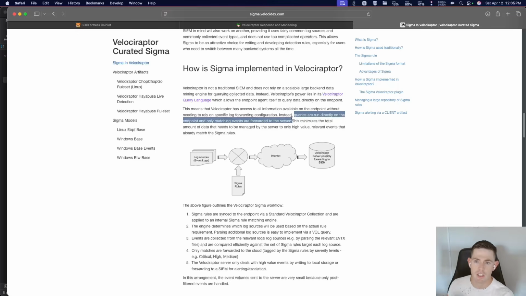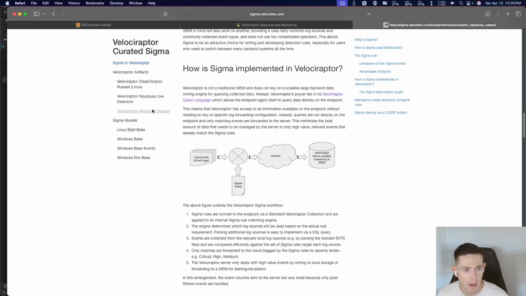That means we don't have to ingest a ton of garbage data and then hope to run Sigma query matches on top of that. We're going to receive the events that match a Sigma detection, which will help with the log volume we're ingesting. So it's a great way, and I'm really glad that they took this approach.